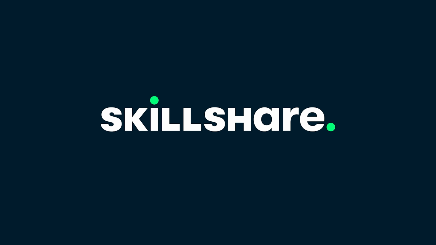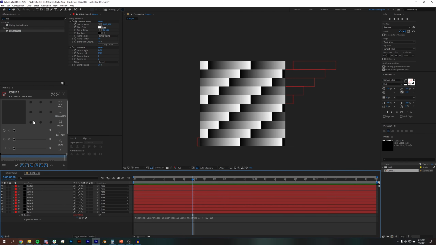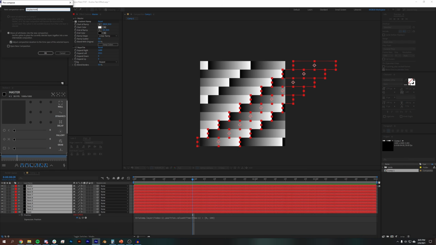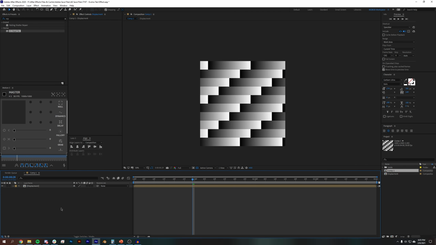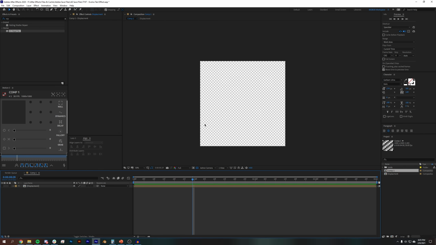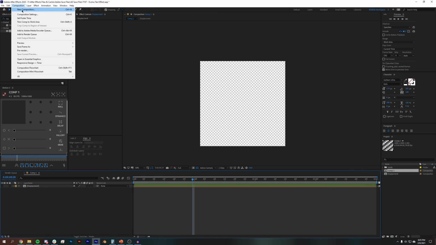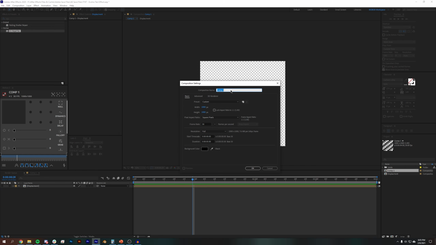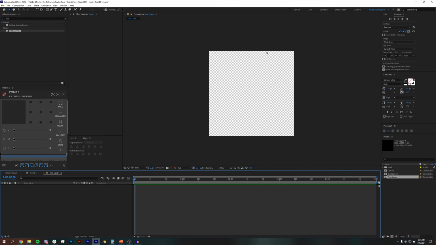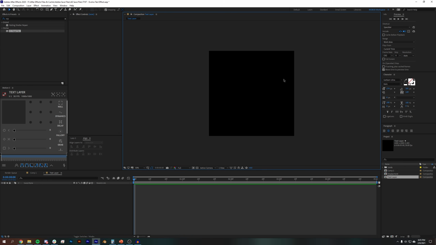Okay, great. Now I could just go ahead and pre-comp all of these. I'm just going to name this displacement, hit OK. And I'm now going to make that layer invisible for a second. I'm going to create a new composition also, and name this text layer. I'm just going to put any text or any objects I want on this layer, because that way we can change what's in the composition without applying the effects directly onto the text layer.